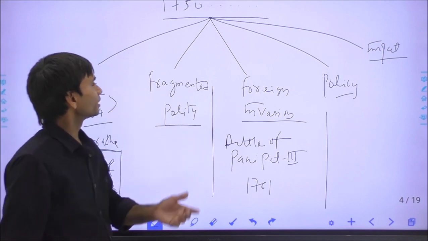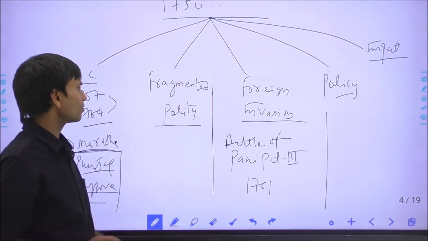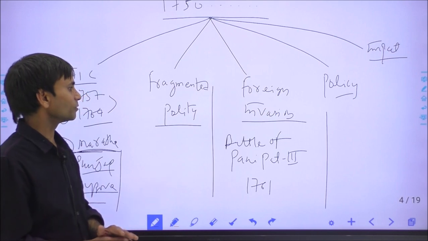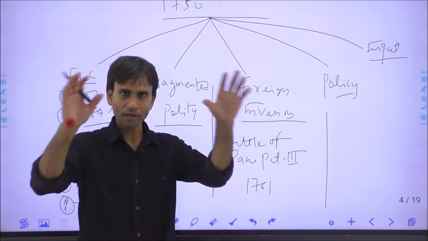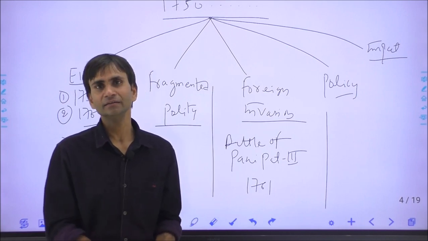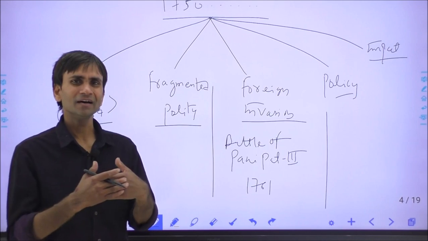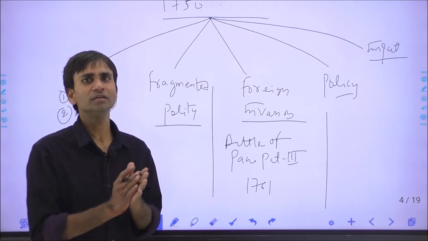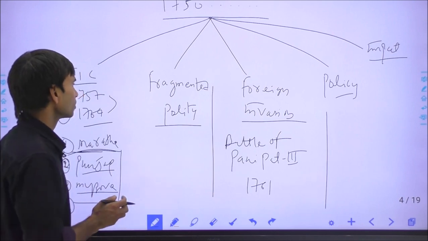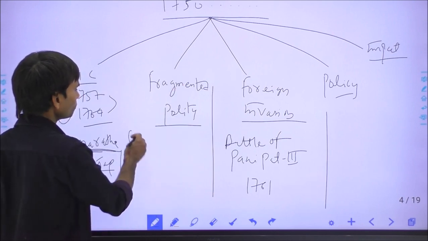The middle of the 18th century is generally called a time of fragmented polity, because there was no one monarch who ruled over the entire India. There were so many political players, and they were quarreling with each other all the time, and they had enmity with each other. So there was no unity in India. The fragmented polity, we have to prove this.